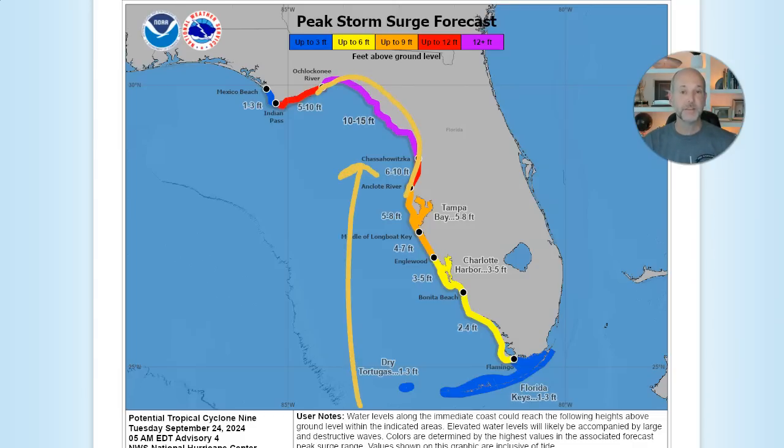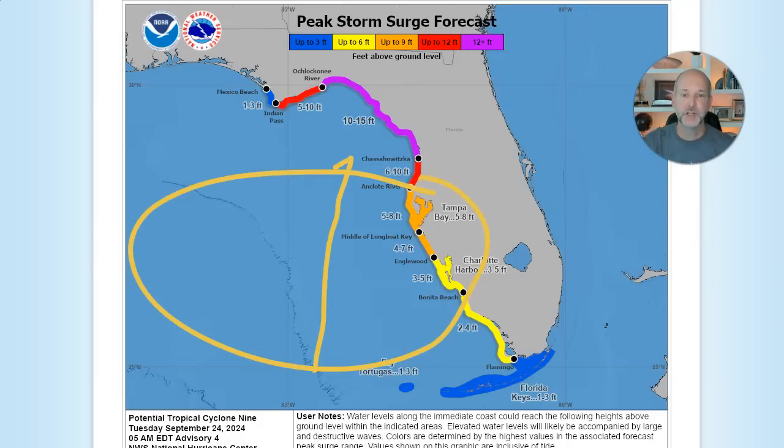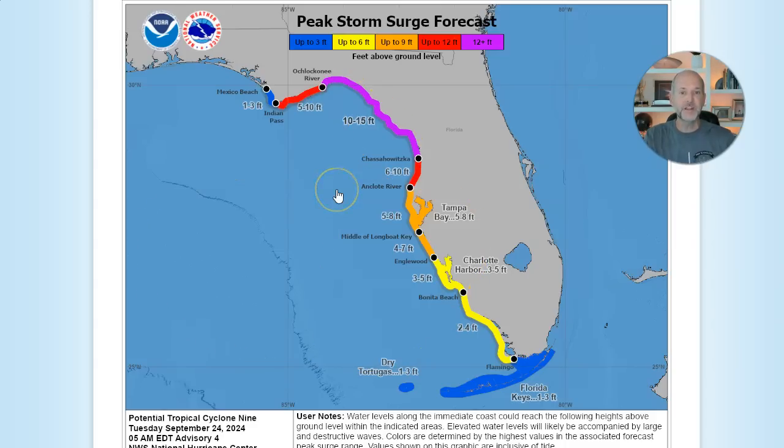Water gets pushed in there, and as the storm gets bigger it actually pushes more water — and by bigger I mean size, not just intensity. Think of it as a bulldozer with a bigger blade pushing more water. As the system gets much bigger in the Gulf of Mexico, it can push a lot more water. Because of the shape of the coastline, everything gets funneled in. You're seeing 10 to 15 feet of storm surge, and even though the center might be up here, look at the storm surge all the way to the Florida Keys. People in Ian unfortunately lost their lives because they focused on the center and not the storm surge. The surge will be well down the coast.